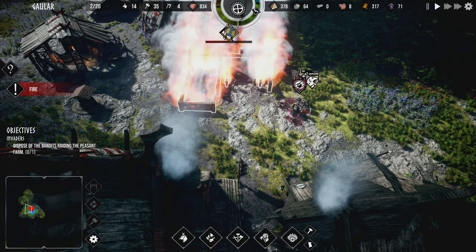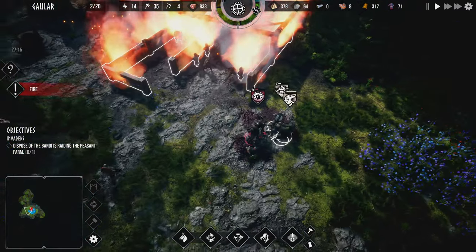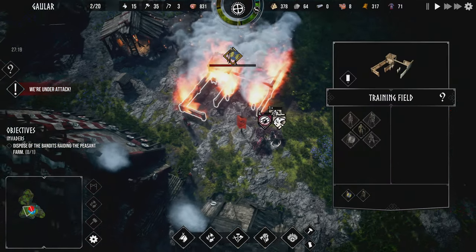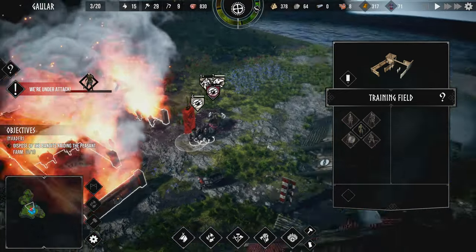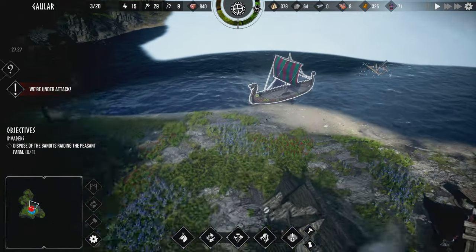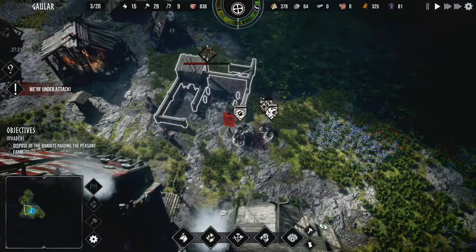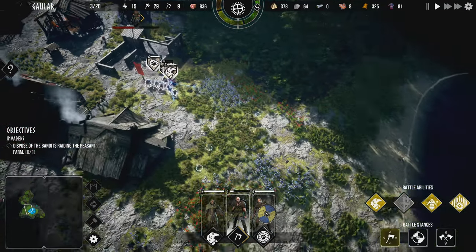We have a well nearby. Come on, guys. Fight with all your might. We're almost done training. New units coming in. All right, get in there. There you go, get in there. Holy crap, man. That boat right there, that sucks. Oh. Well, we defended it. We didn't lose, but holy crap.